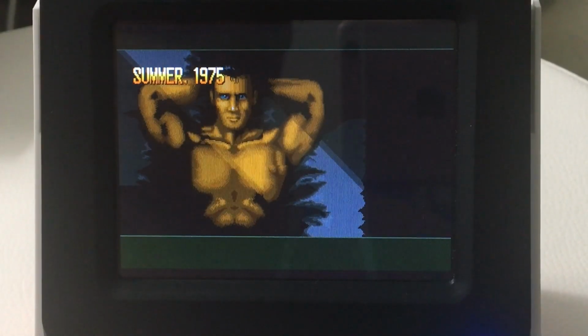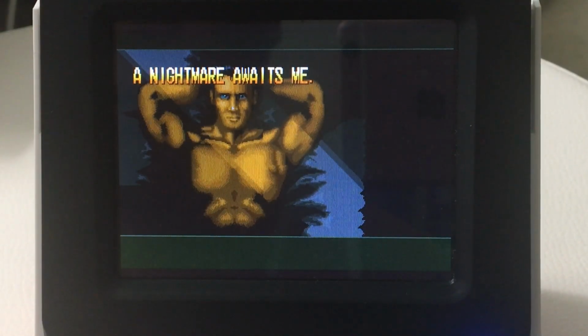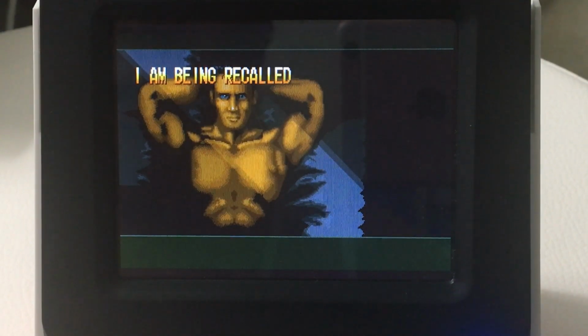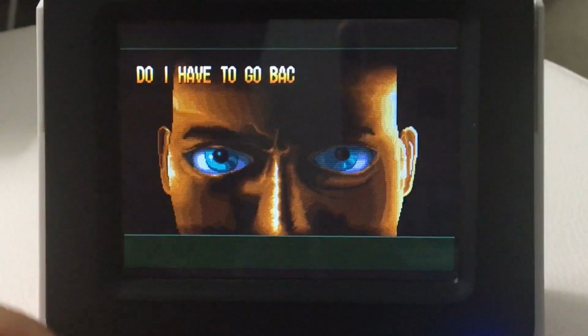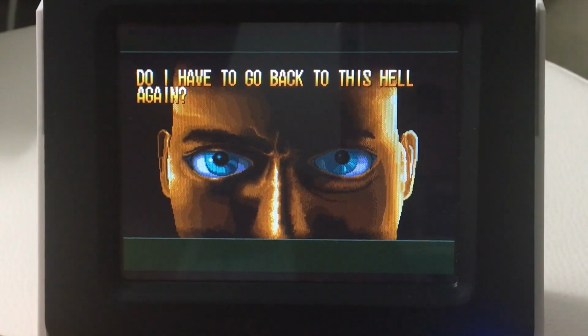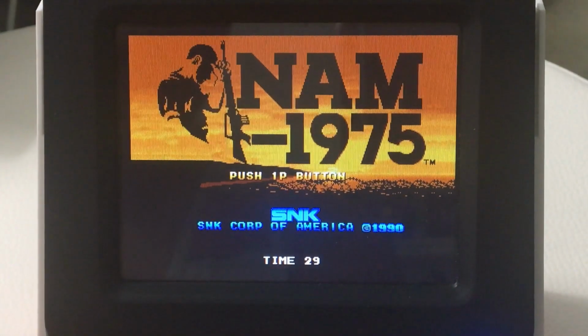So far so good. It's in arcade mode. Because for this one I have to put it in console mode on the NeoGeo arcade stick for it to work, because once you go in the game, the sound's not there. So let's see if they have the same problem or not.